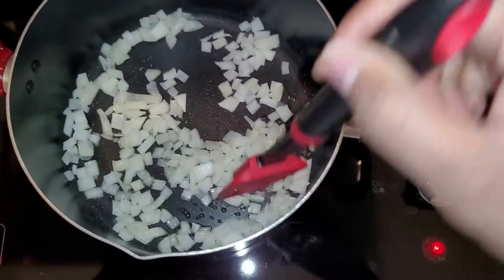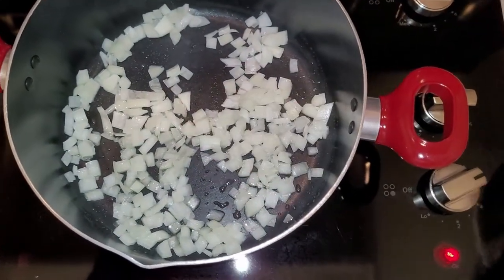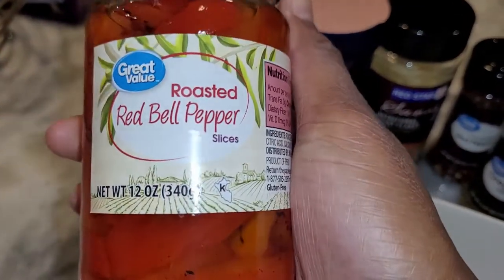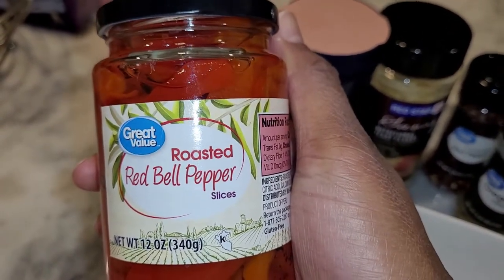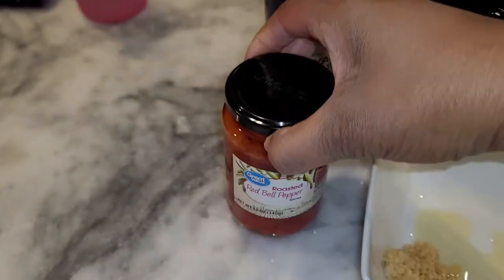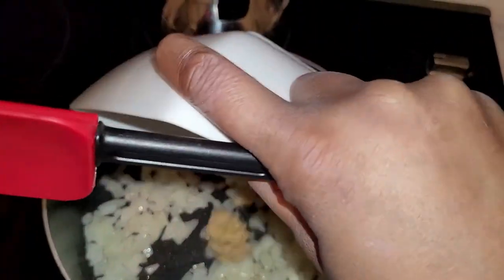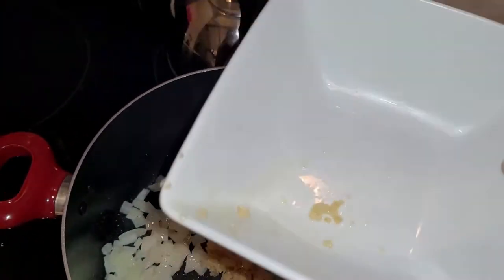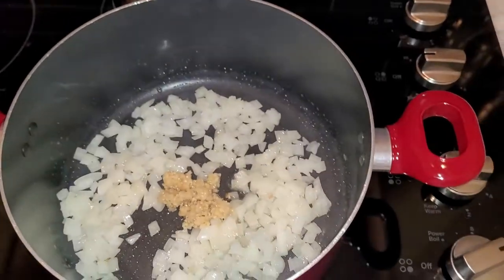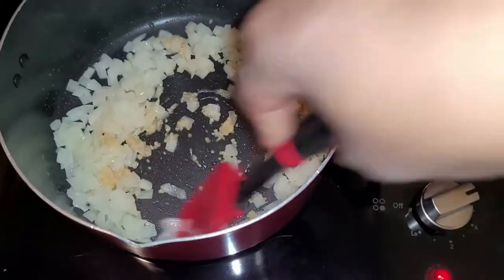To this mixture, I forgot to mention, I'm going to add in some roasted red bell peppers because that's going to help add a little bit more flavor to it. Now that the onion is cooked down just a little bit, I don't want to burn the garlic, so I want to make sure I cook the onions down before I add the garlic. So I'm just going to soften up the garlic a little bit now.